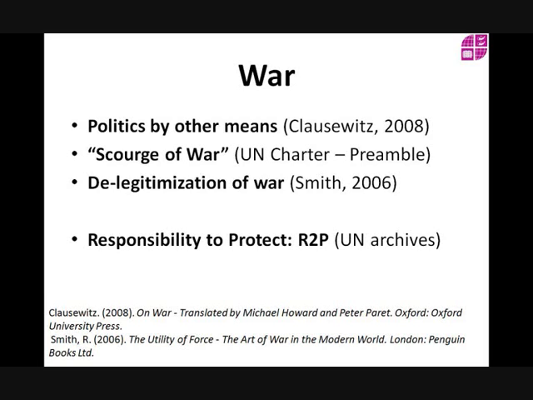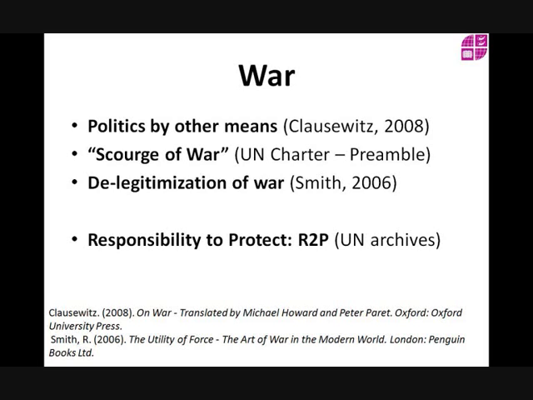He said that war was just one policy of the state, a rational policy. You could choose to do one thing as a government, you could choose to do another. War was rational. But this term, the scourge of war, the disease of war, comes from the first page of the United Nations Charter. This is a very different idea. They are saying that war is a disease. It's not a rational choice. It's not something you can sensibly do. It's a disease which is plaguing humanity. The change was in the change of destructiveness of war. 200 years ago, the destruction of war was fairly limited. But from sort of 1918 to 1945, we had a revolution in warfare whereby it became far, far, far more destructive.